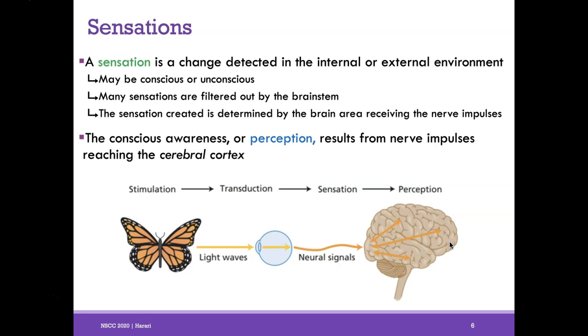So a sensation is an awareness of a stimulus, and we really call it perception once it reaches the cerebral cortex. The book doesn't go specifically into the definition of perception, so right now we could use sensation and perception kind of interchangeably. The way that a lot of books explain it is that if your gut detects something, that's still a sensation, even though you're not aware of it in the cerebral cortex. That's just perception of it. So it's a little confusing, sensation versus perception. Perception is always the conscious awareness of a sensation. So again, a stimulus gets converted into action potentials, which are then sensed either consciously or unconsciously. When they're sensed consciously, we call that a perception.